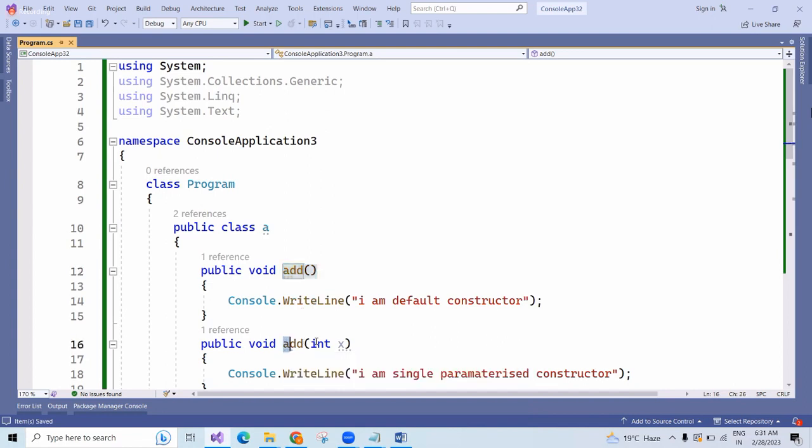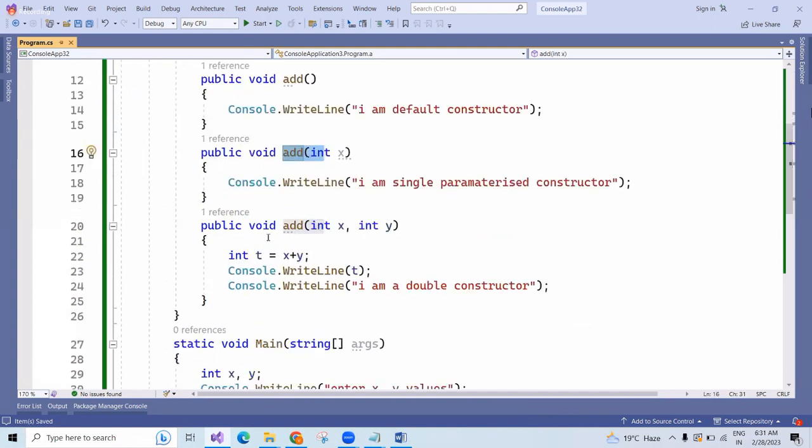Add. What is the method name here? Add. What is the method name here? Add. So see what we are doing here. This is the same method name. This add accepts one parameter. This add accepts two parameters. So same method name but different parameters is called method overloading.